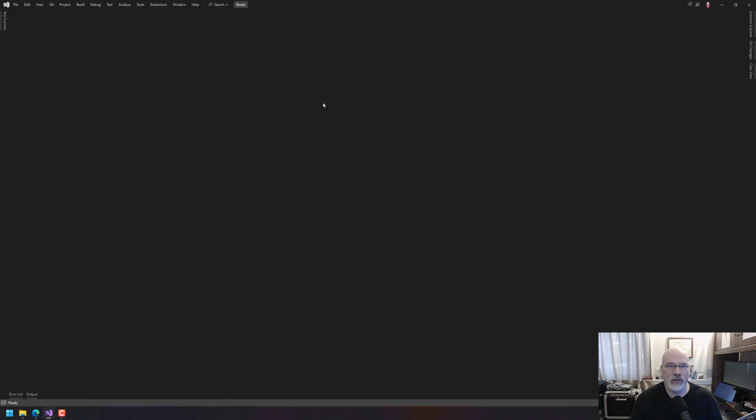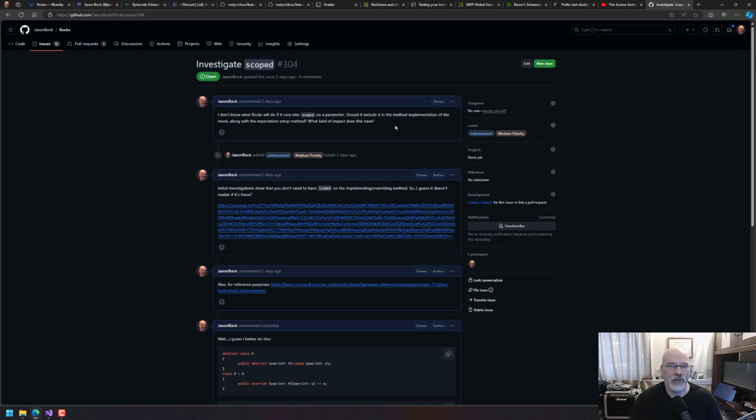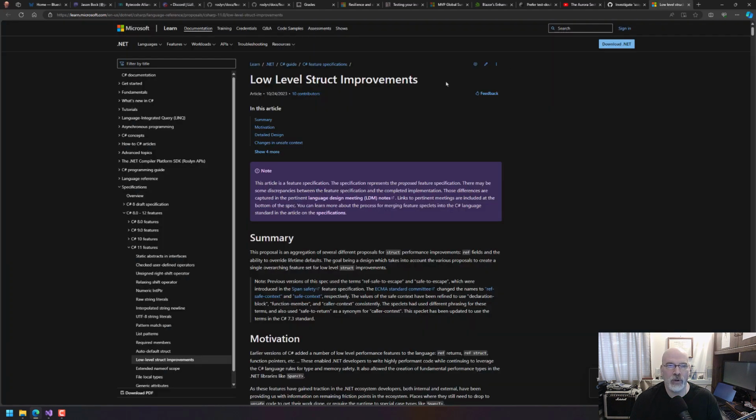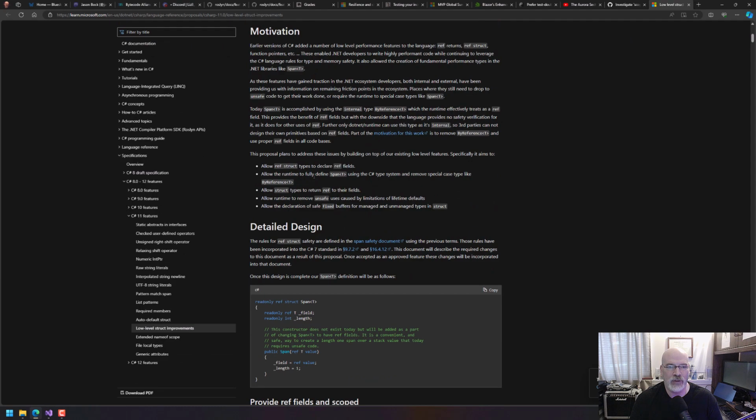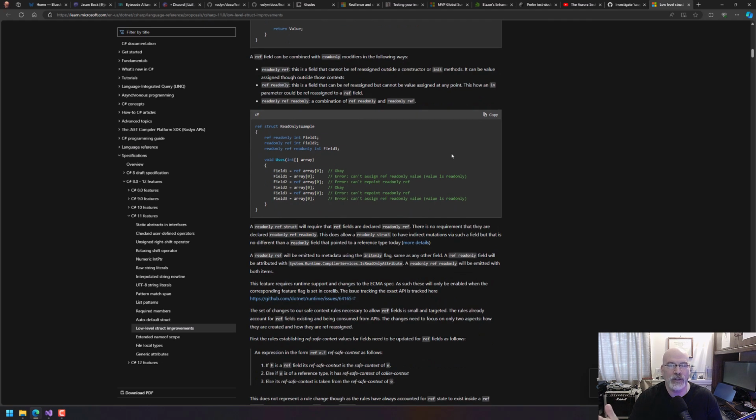So I'm going to move on to something called scoped. What is scoped, you may wonder? Well, it's this. It's the scoped keyword. Now, I have the link, I'll put it in the description as well, to where you can find out more information about this keyword. It has to do with structs and ref structs specifically, and I think it's also allowing them to declare ref fields, and then the scope thing comes into play, and it's sort of like how you can do some memory handling in Rust, which I will admit fully I know very little to nothing about Rust, so I can't comment on that.